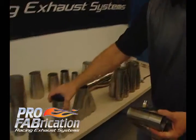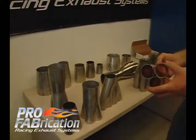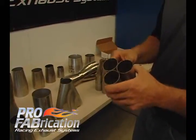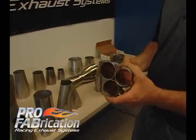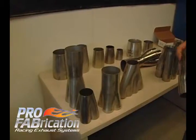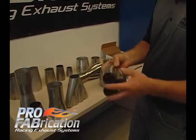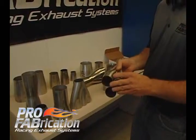A formed collector is an ideal choice for a street rod application where you want to have no leaks. In a race car application, these do slip on and they're meant to slip on and off. Potential leaks are there, but once these get hot they do expand and that joint does seal up. On a hot rod or street rod application, you would prefer to use a weld-on collector. On a race car, we want to be able to change this collector in and out — maybe for performance reasons, to repair a header, or to take the header apart to get it in and out of the vehicle. Those are all reasons to use a slip-on collector.